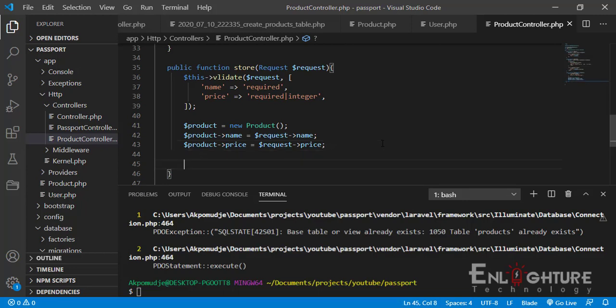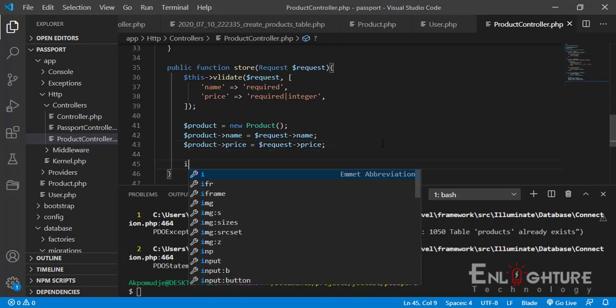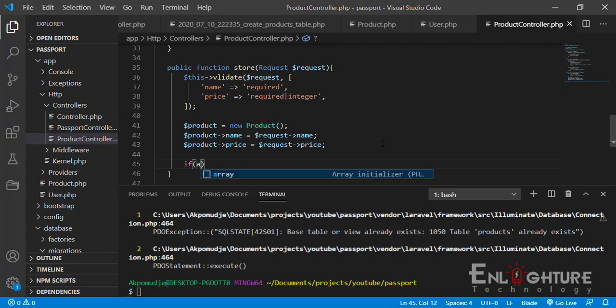Alright guys, so what we'll do next is we're just going to create an if statement. Say if this user has the right credentials, save this particular product.